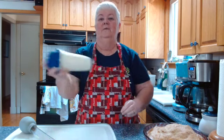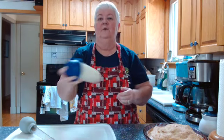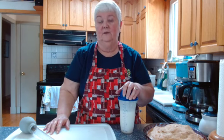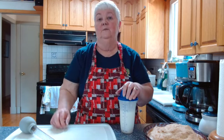So then when you have your turkey, you get it out of your roaster and put it on your carving board, and you have all your juice left in your pan, depending on how much juice you have. Sometimes there's very little juice out of a turkey. So then I will put some water in my tea kettle and boil it and have some hot water handy, and I'll add that to my juice.